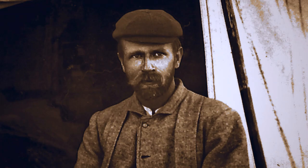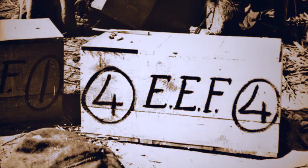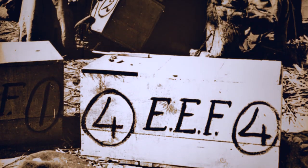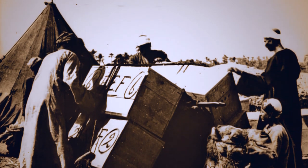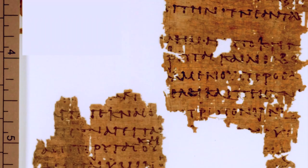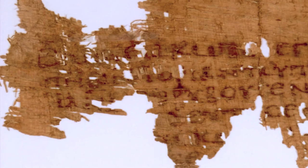Hunt stayed up all night working on them in his tent. He wrote that during the first season, they found so many during the day that he couldn't sort them all out and catalog them at night — they just had to start packing them up in boxes with sand and debris still clinging to them. The dig at Oxyrhynchus revealed well over 50,000 Greek manuscripts, many torn into fragments.